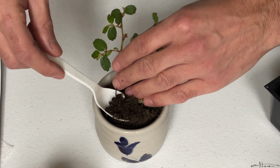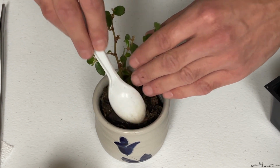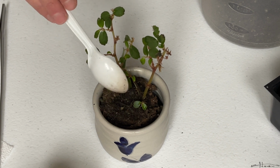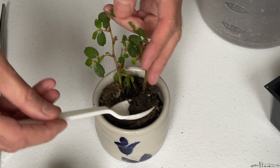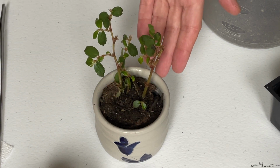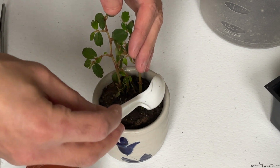But this way, it's going to just be filling up the pot, fully soiled, without really disturbing the roots, in a pot that's glazed on the inside, lacks drainage holes, so as I water, it will retain moisture longer. And it's more sightly than that. So that's the beauty of this method, you know?